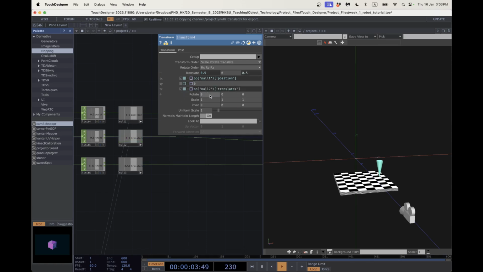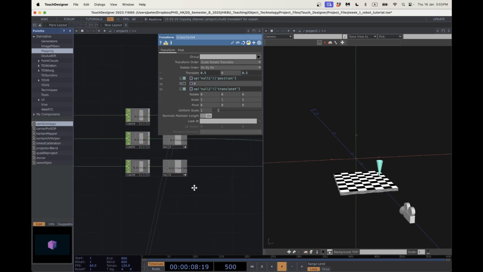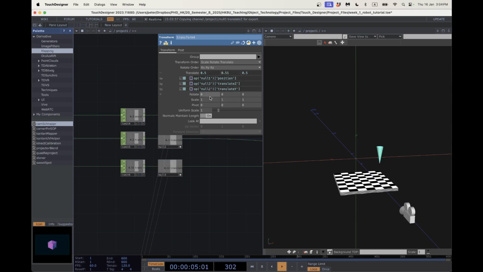The reason for this is that if you look in TouchDesigner, it's a little funny. TouchDesigner names the vertical axis Y and the depth axis Z, and then the other length axis X, whereas the robot and many other software packages have the vertical axis as Z. So that's why we put that little swap. So then our third null here, which will be our height, is actually going into TY, because that's our height, so chop reference.